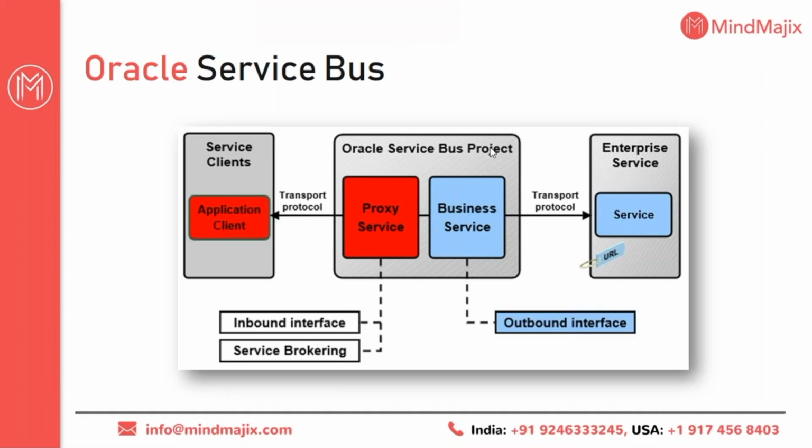Coming to the second part, secured by architecture, the security is provided in such a way that we are not exposing the target service directly to the source system. We involve the business service as well as the proxy service to interact with the source system. What is the advantage? Let me give you an example to better understand the security it is able to offer.